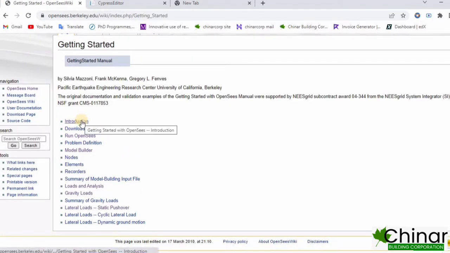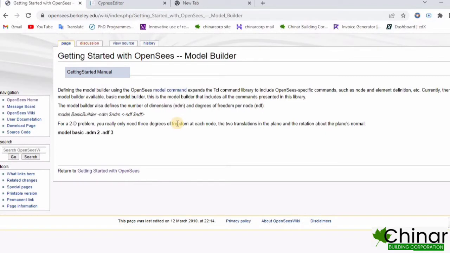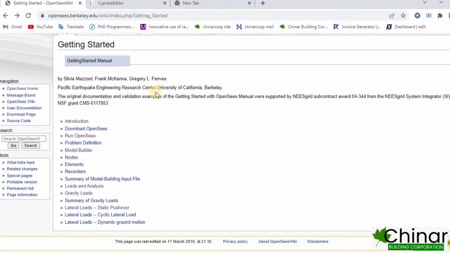First you will get a brief about what the OpenSees software is, and then how we can download OpenSees. Then what we need is the model builder. If we need to model any structure or any member in OpenSees and then analyze that structure or member, we have three things.